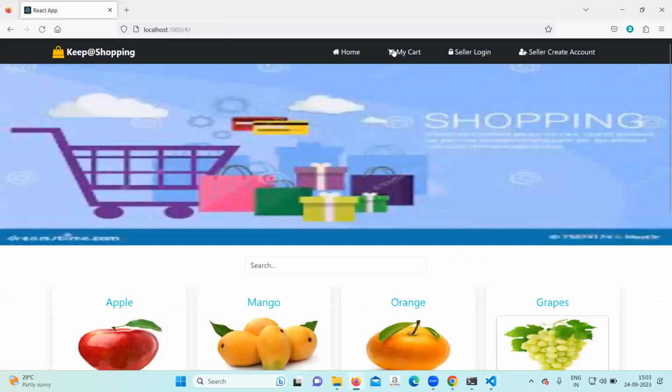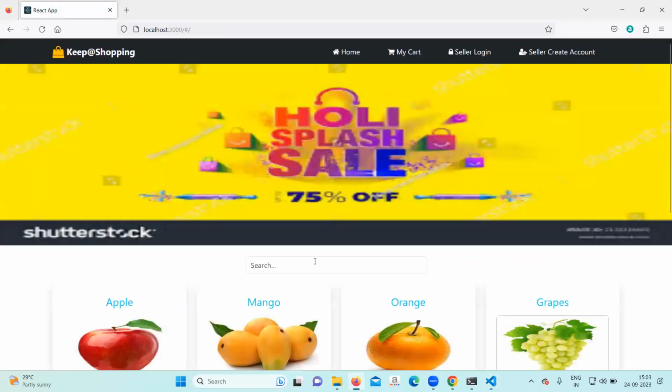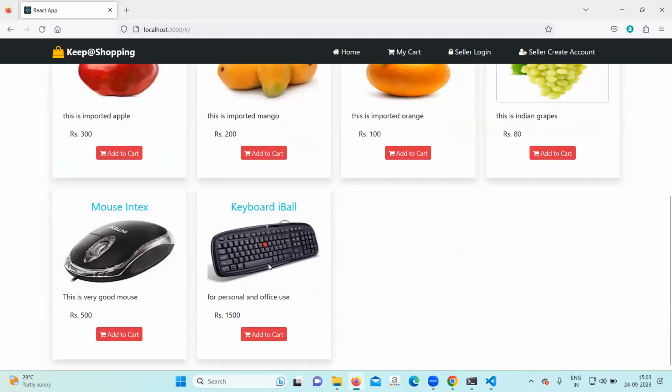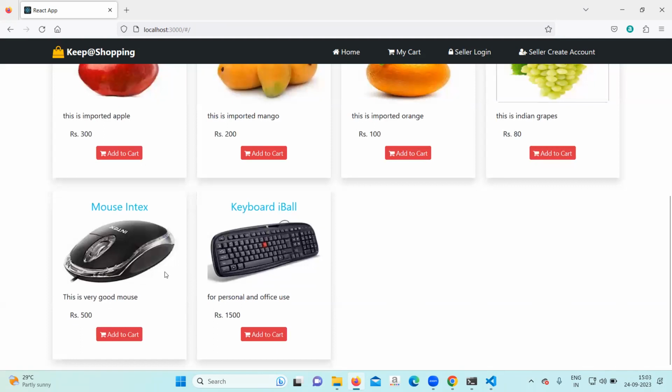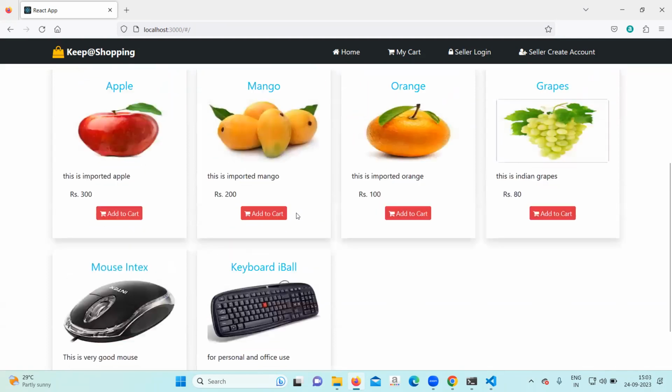Okay. Next, after logout, see the functionality from one side. In the home page, the products whichever you have added are coming, but they should be in descending order. The newly added products should come on the top.